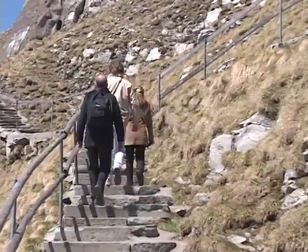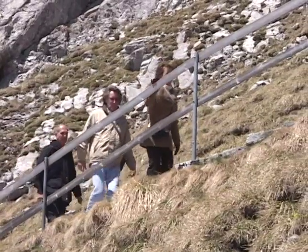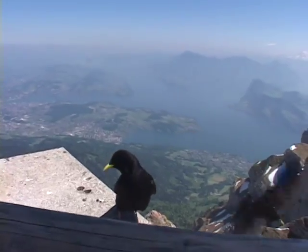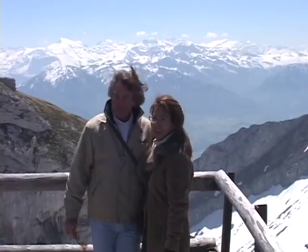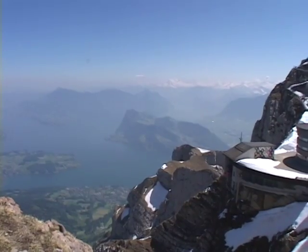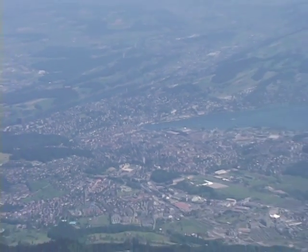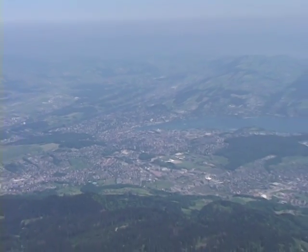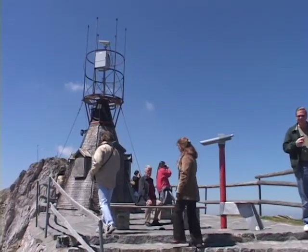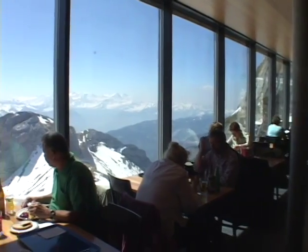And they have a restaurant, there's several cafes, beautiful platforms, staircases, and vistas and viewpoints in all directions. The Swiss have truly got some great scenery here, and they have civilized their mountaintops. All of these amenities. You can look down right into the town of Lucerne from Pilatus on a clear day like this. Just as you can see the mountain from the town, you have a nice view from the top looking back down.